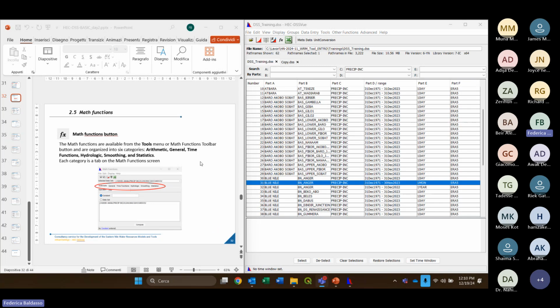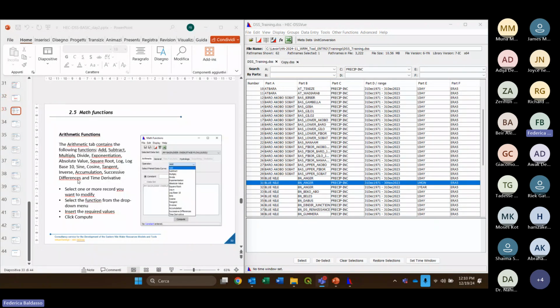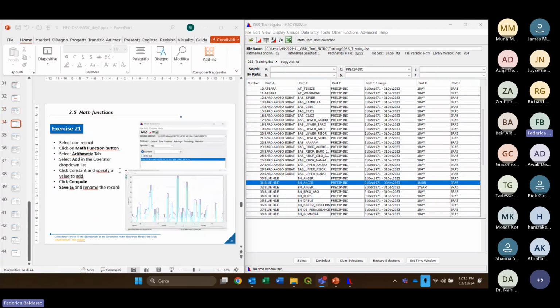They are subdivided into 6 categories: arithmetic, general, time function, hydrologic, smoothing, and statistics. We have already seen some examples from the arithmetic functions, like adding a constant value to a selected record.